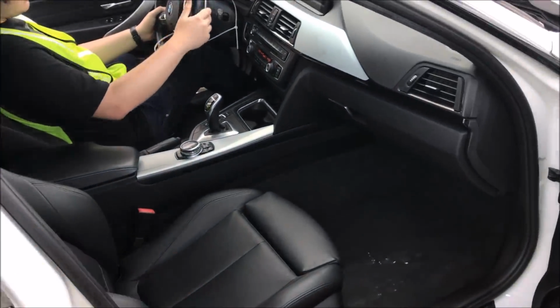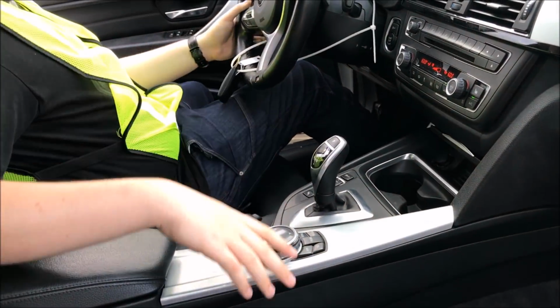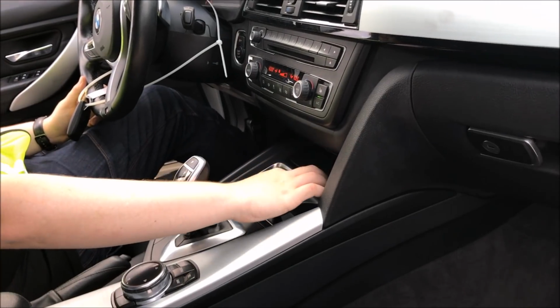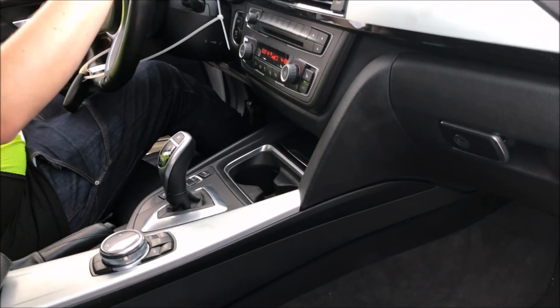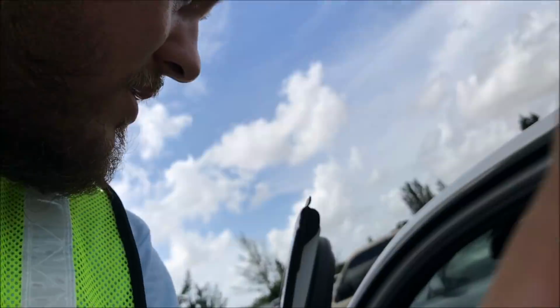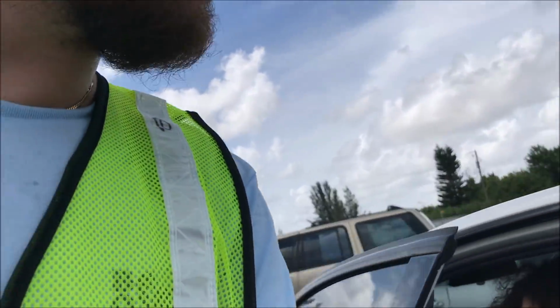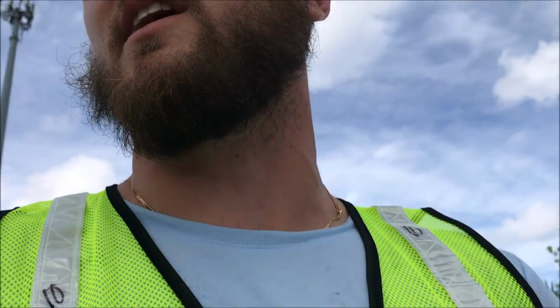How many miles? He's got 29,500. Jeez, can't believe it's here. This car could have been cleaned up easily. There's got to be something up with it. Maybe it's a rebuilt title. Steering is not turning. Steering, drive moderately, increase steering effort required. Probably power steering. Yeah, well, it's probably EPS. This is electric power steering, I'm assuming.